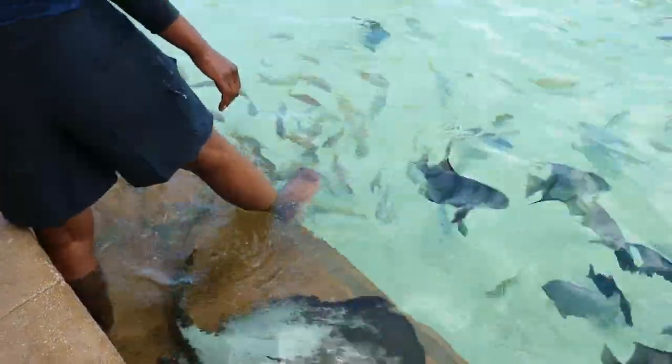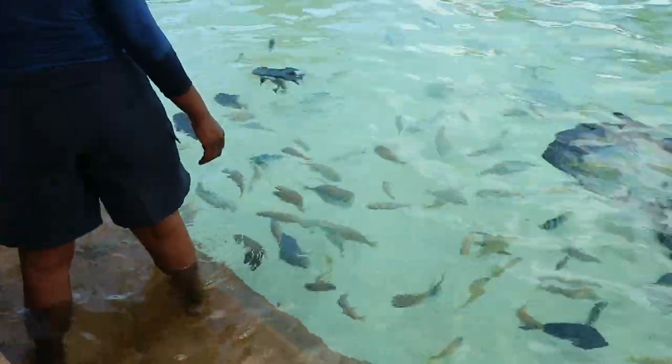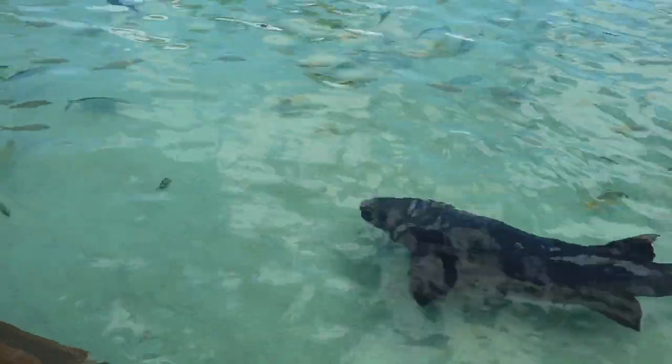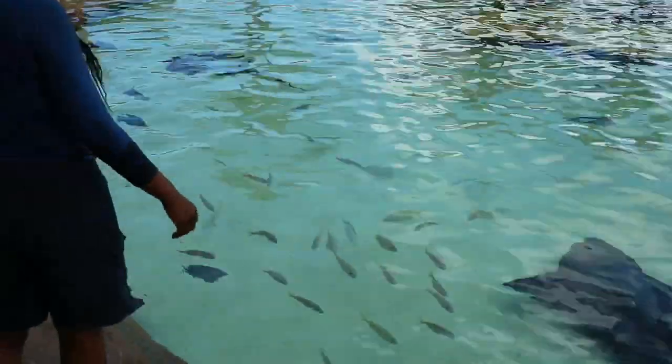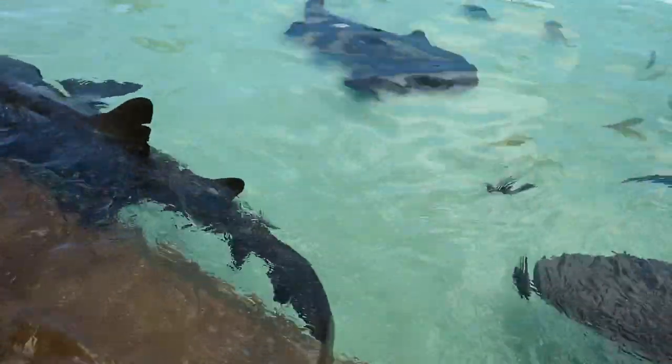And someone you'll be seeing our cow nose ray. Her name is Vinny. Vinny is gonna be the smallest one that you see here with a different shape. Vinny could get to about 25 inches and 36 pounds. Now, Vinny rays, their eyes are located to the top of their body, and their mouths are beneath them.